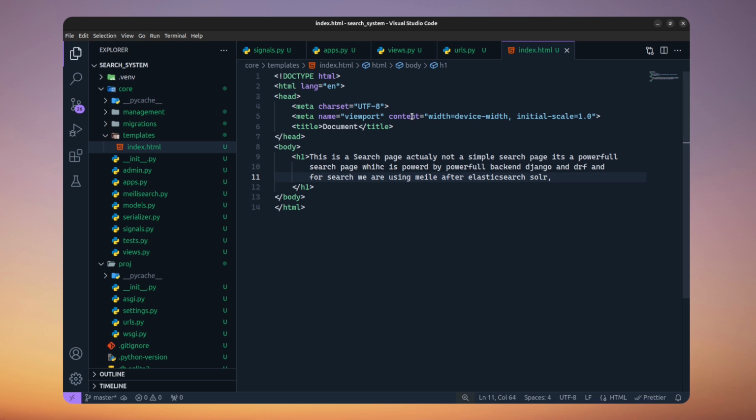Like if you have traffic of around 1 million, or about 1,000 active users, if you have this type of medium traffic, then Meilisearch is one of the best options for you. On my personal website, I am also using the Meili engine. I was using Elasticsearch, but then I realized that I don't need Elasticsearch because I don't have too much traffic.